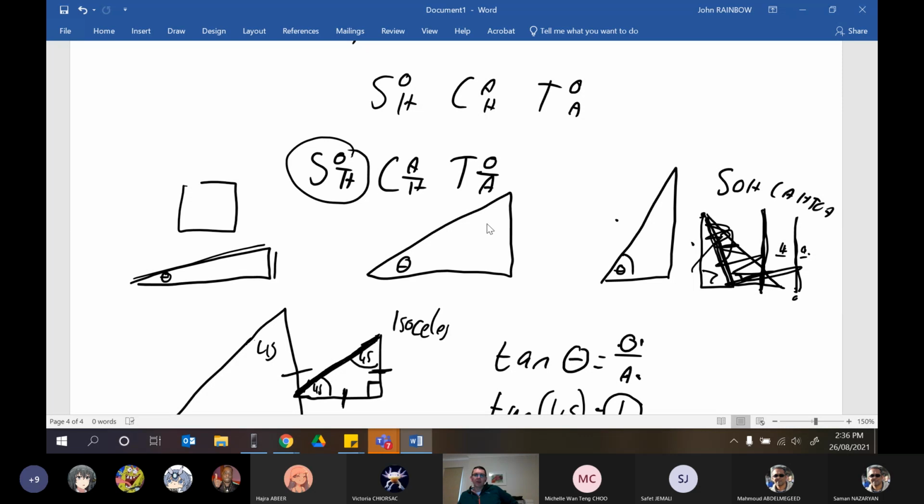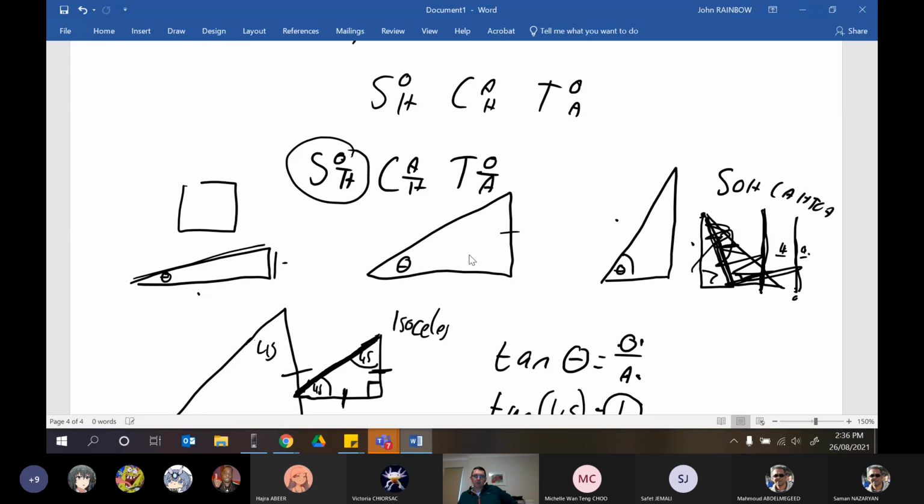Let's not go flipping. What I want you to try and understand is that the opposite over hypotenuse, this number, is always going to be less than 1. We'll get close to 1. Cos is the same thing. My adjacent over my hypotenuse, well, the hypotenuse is the highest number, so that's always going to be less than 1. Tan, on the other hand, opposite over adjacent, that's going to be a small number divided by a big number. So that's going to be a small number.